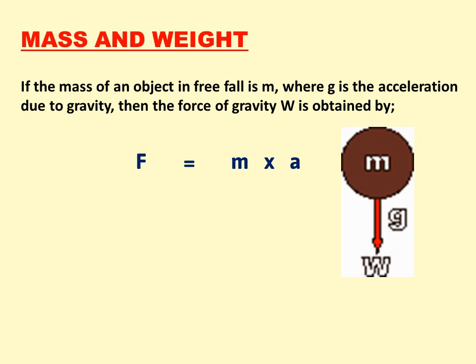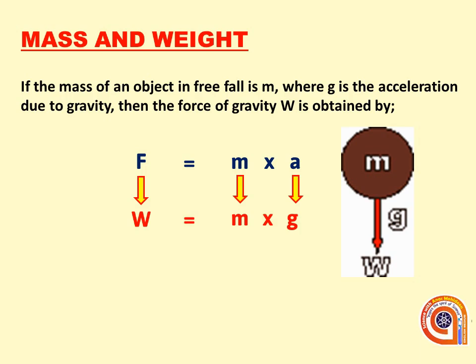So what is the force applied here? W, its weight. The mass is the same and the acceleration is gravity. So what is the relationship here? From F equals ma we get another relationship, that is W equals mg, which means weight equals mass into gravitational acceleration. So this is what we have regarding mass and weight. Hope you understood the theories of force in a simple way. So with that, we will go to the next topic.